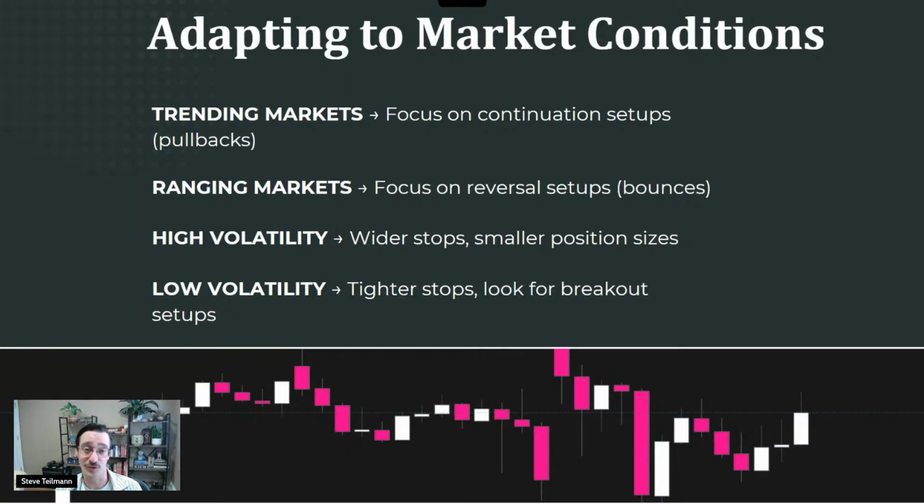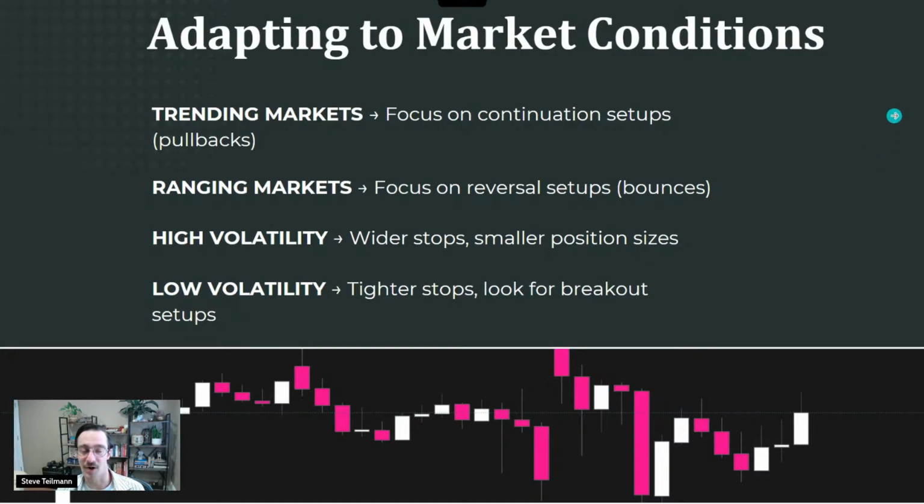And on the reverse side, if we are in a low volatility regime, you can size up. You still have to respect your stops, of course, but you are allowed to put more capital to work, because the capital will not get as far, obviously. You will get less of a dollar move, or less overall of a move, so you need to compensate with a little bit of extra size. And because of the lack of volatility, you can also run tighter stops. That's really what allows us to take on a bigger size. I'm not saying go crazy, but the lower the volatility, the more capital you can have in any given trade, because your stop will be much tighter.